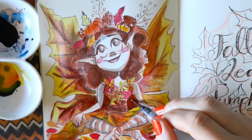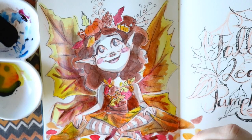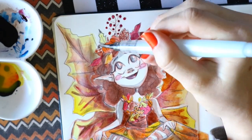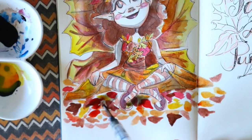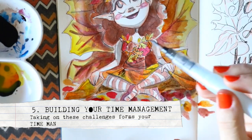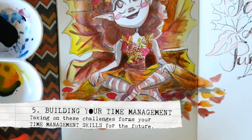It helps build you up for the future. You never know where it's going to lead you, but you might end up like me — sitting in college one day, or even when you get your big job working for your dream animation studio. You could have a lot of deadlines and have to get sketches done. So it does prepare you for the future. Pushing yourself helps, and that's the secret — just keep it minimal and do it for yourself.